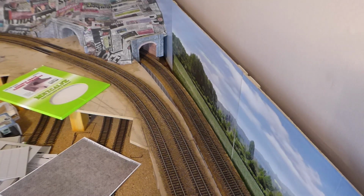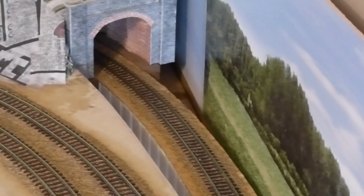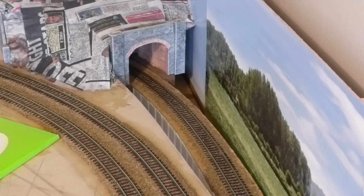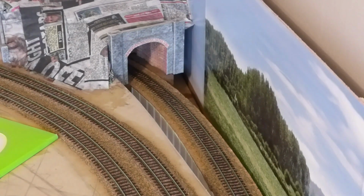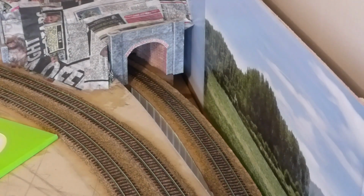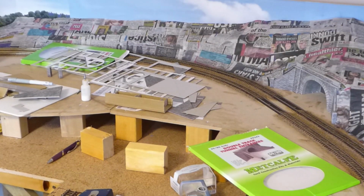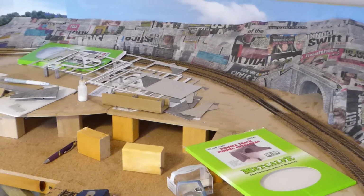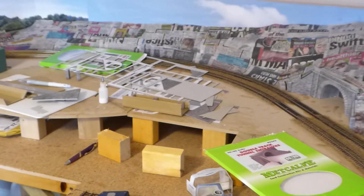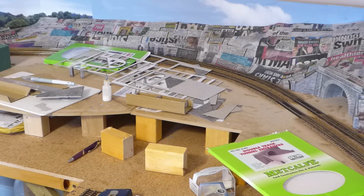Now if I zoom you in, what you can see is there's obviously quite a big gap and it doesn't flow that well right now. So I have been doing my usual bodging stuff, to be quite honest, to try and solve that problem. So if I bring you over here, you'll see my scratch building, and it's basically loads of bits of Metcalf kit. It's essentially the tunnel kit and the bridge kit, the leftover pieces that I am now bodging together to create wing walls and solve the problem with the space.